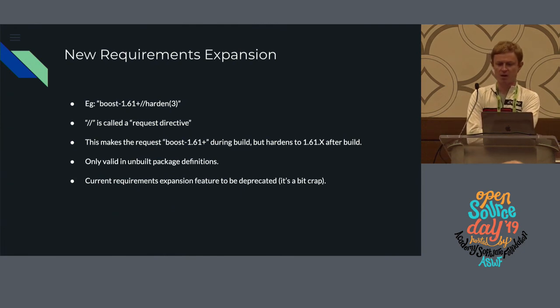We have a new type of requirements expansion. So what this is, oftentimes you'll have a package that before it has been built is compatible with some larger number of versions of a package, but then after it's built and compiled and linked against whatever that is, then that turns into a hardened requirement. And so you can currently express that, but it doesn't work too well. There's a few problems with it. The syntax is too limiting, and that expansion happens too early. So I'm planning on replacing that completely with a new syntax and a new system. The // is something called a request directive. It'll indicate that what's there is some kind of modifier that alters the request at some point.